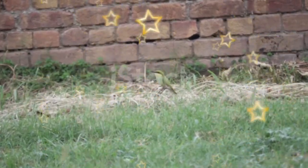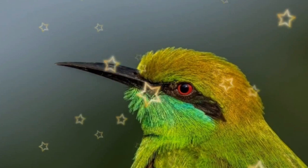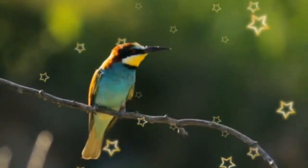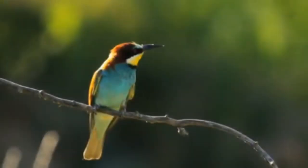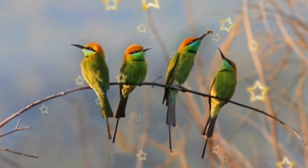The green bee-eater has an omnivorous diet that is primarily insectivorous. 80% of its diet is honeybees. The rest is other bee species, wasps, ants, flies, butterflies, moths, dragonflies, beetles, and other flying insects. It supplements its diet with ground-dwelling insects such as termites, caterpillars, and spiders, along with fruits and berries. It avoids insects from the order Orthoptera, which includes grasshoppers, locusts, crickets, katydids, and weta.